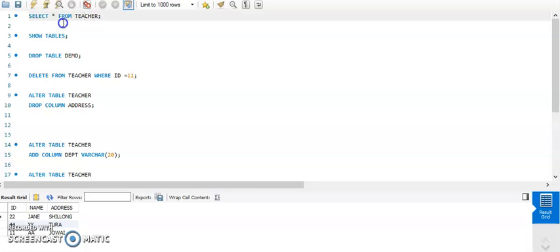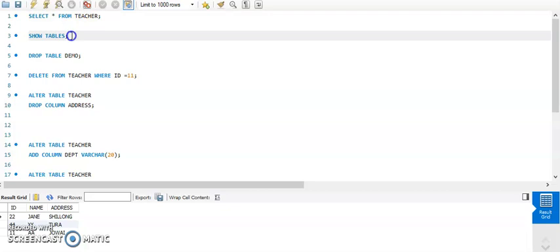But before looking at any of these commands, I will show you something else. We are already inside the database college. I'm using the same database that I have been showing before. What I want to do now is find the list of tables that are available inside the database college. So I am using the show command here: show tables. This means display all the tables in the database college.